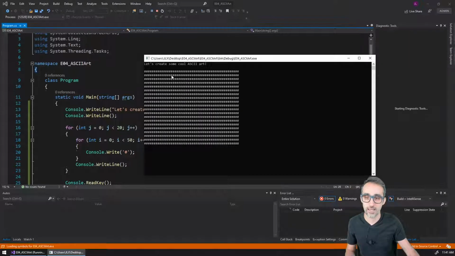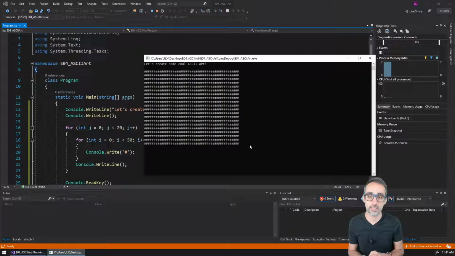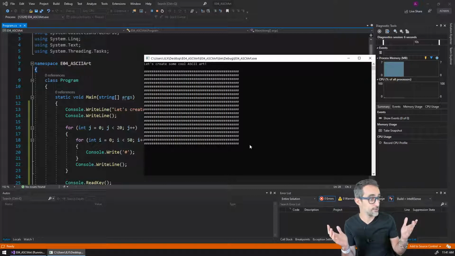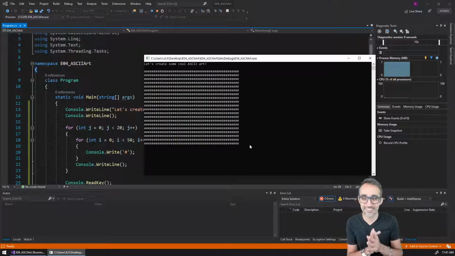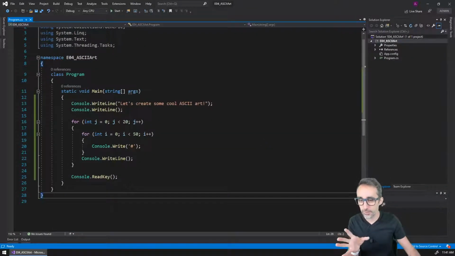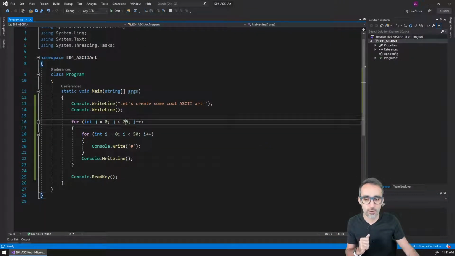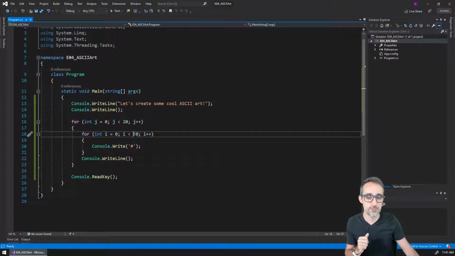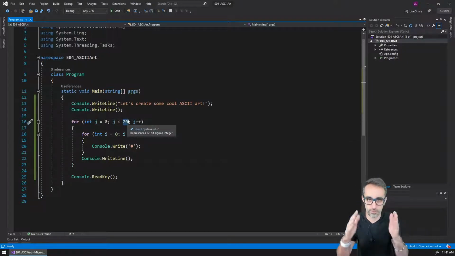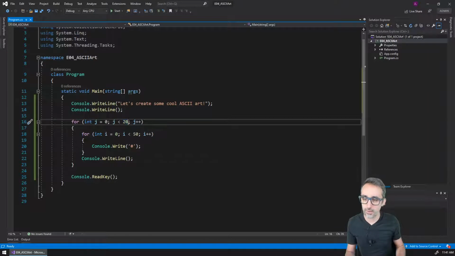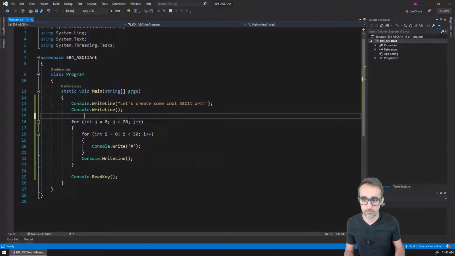And then I have my rectangle with my 20 lines of characters. All right? How is this going? Is this cool? Now, obviously, if you know me already, you know that I don't really like hard-coded numbers very much. So these two numbers, 50 and 20, represent the width and the height of the rectangle. So why not turn those into variables, right?